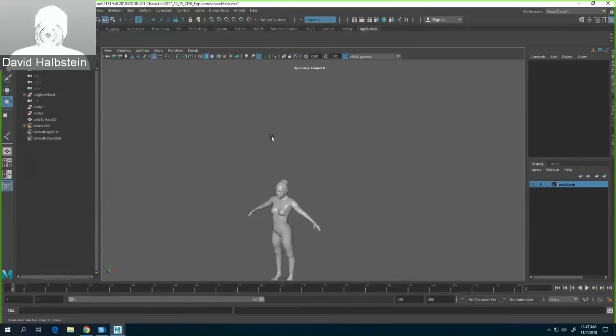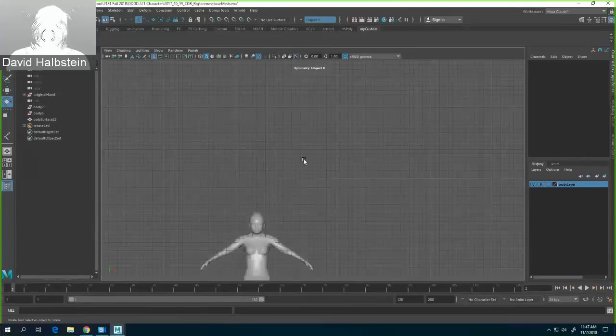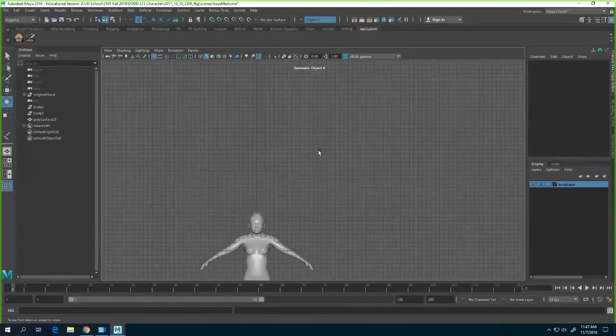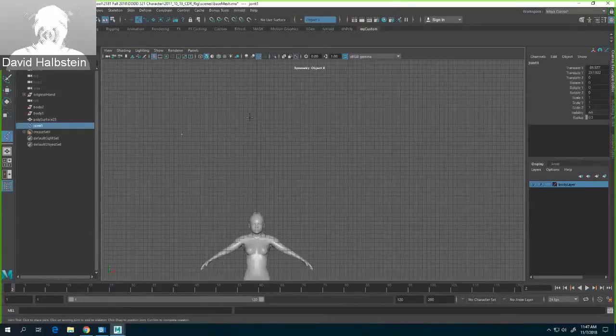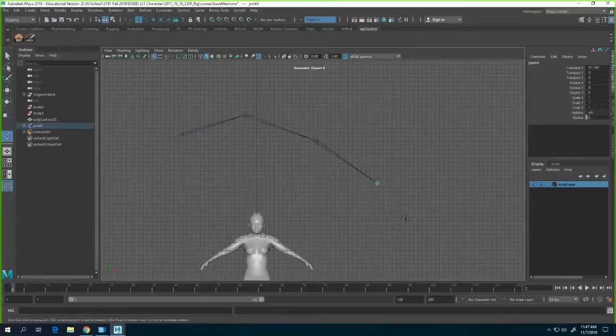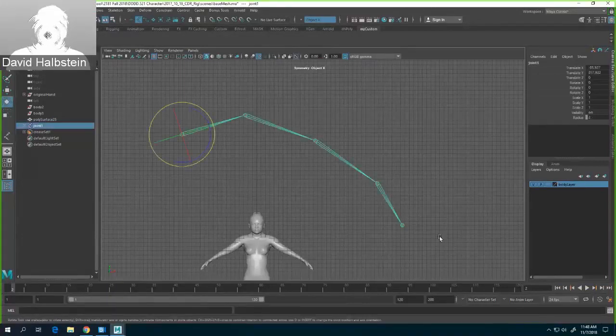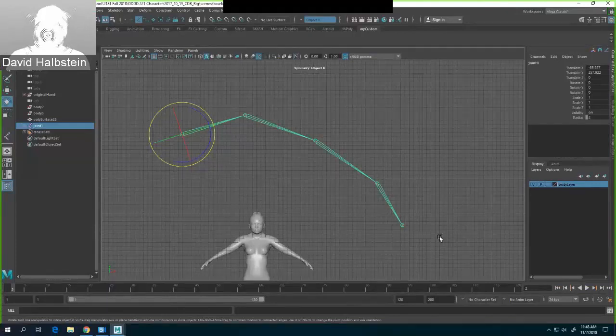So the other thing that you want to consider is just moving and adjusting these joints. Okay, so there's some joints right there, and we already know that the x-axis is pointing down the descendant bone, which is going to make it rotate correctly. So what if I want this joint up here?